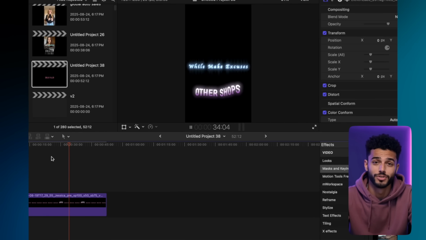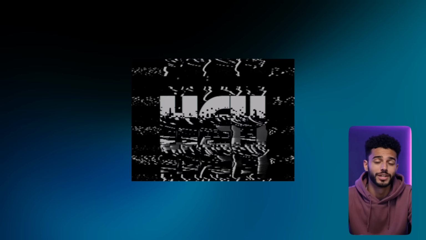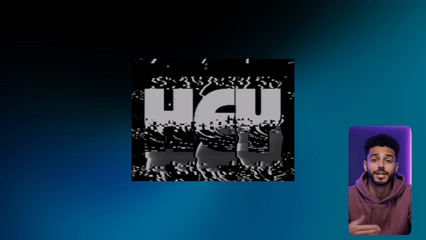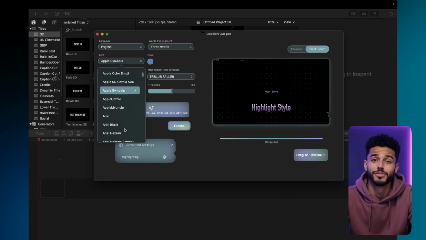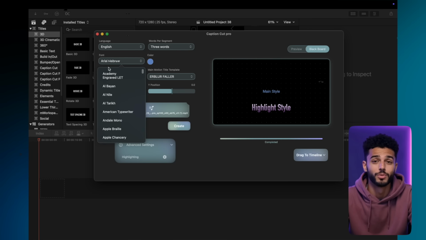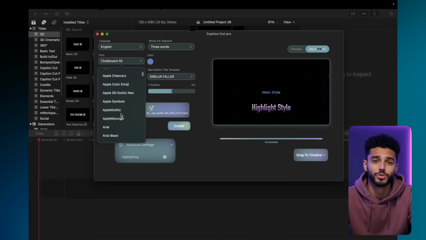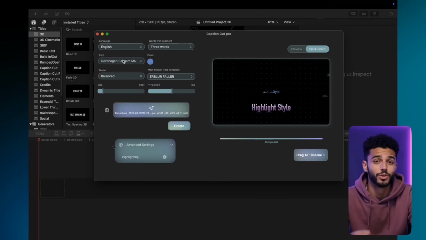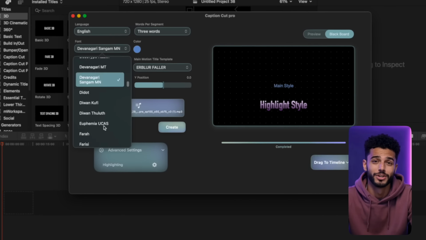Now, let's talk fonts, because apparently we're all stuck using the same 5 typefaces from 2003. This thing, it raids your entire font library. Every single one. That fancy font you bought for your logo, it's in here. That weird typeface you downloaded at 2 a.m., yep, that too. I'm not kidding, this list is longer than my grocery receipts. Clean corporate fonts, grungy film noir stuff, handwritten scribbles that look like ransom notes. Whatever vibe you're going for, it's probably hiding in here somewhere.